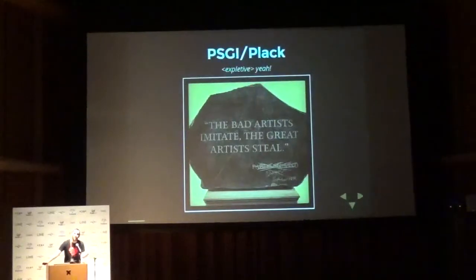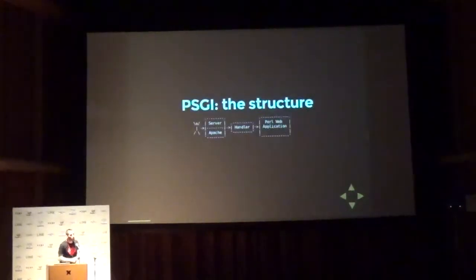So I'd like to start with how PSGI looks. This is a normal CGI-esque structure, where you have the user, which usually I draw with a balloon, but my ASCII skills are not that good. And what we have is a server, like Apache. You have a handler, and the handler helps mediate between the Apache representation and the way your web application will work in PSGI. You write your web application, you have the handler, and when a request comes in, the server uses the handler to conform this to PSGI, send it to this web application, which will return PSGI to the handler, which will then return it back to the server.